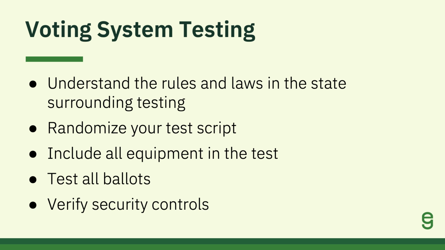Another topic that's been floating around for several years now, but really an important portion of especially logic and accuracy testing, is to randomize your test script. What we mean by that is oftentimes the test deck is automatically generated by the voting system. But some jurisdictions have for several years now used randomized testing, maybe in addition to the pre-programmed results that are created from the test deck that's generated by the voting system.